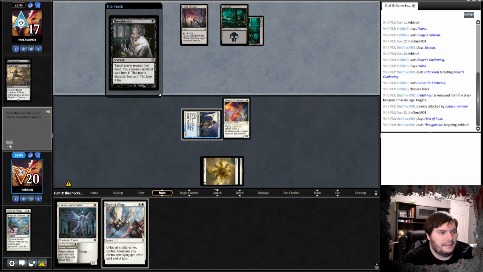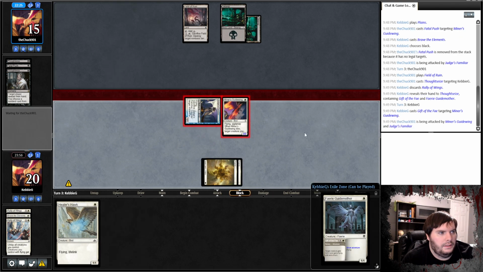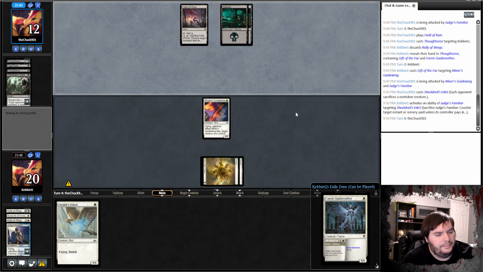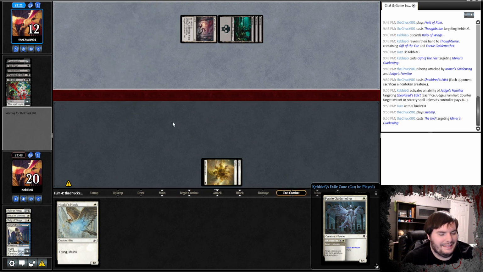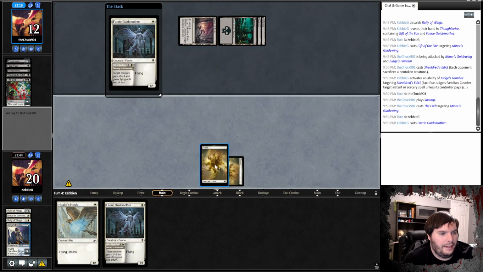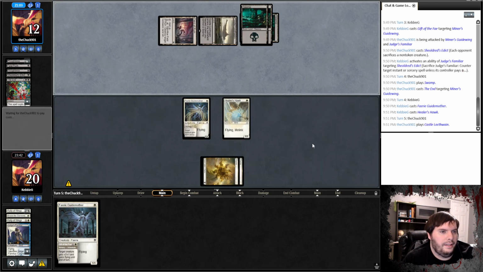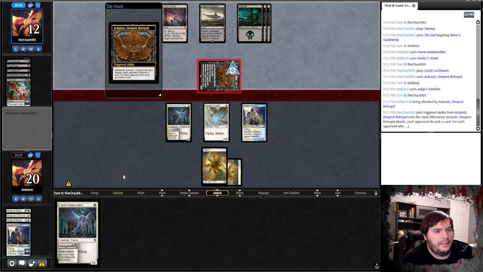Thoughtseize. Alright. Takes my Rally. Play Gift. Shove in there. Say go. Stack the Judge's Familiar. Pass the turn. The end's my 1-drop. That's excessive. And passes. Play the Fairy Guide Mother and a Hawk. Say go. Castle Locthwain. The Bat God. Play Familiar. Say go.